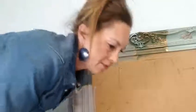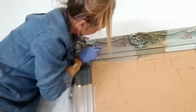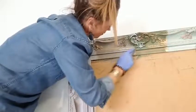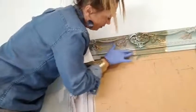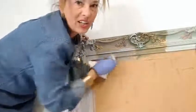Let's see. What other color? Tell me another one. Gold. Oh, gold is pretty. Silver. Black. I don't like black on here. I'll just be honest. To me, it just dirtied it up.